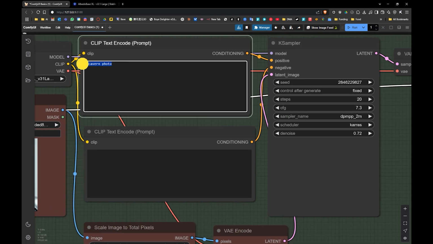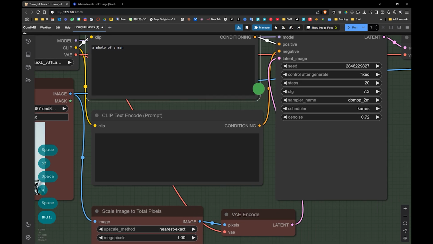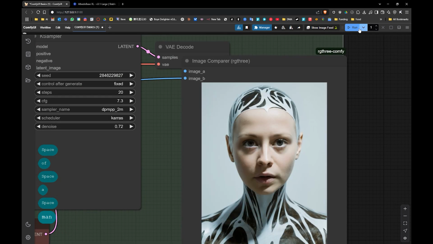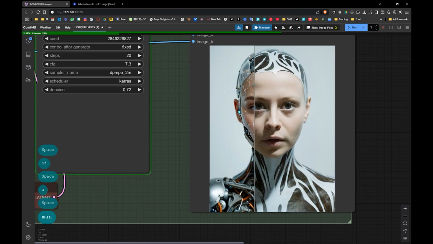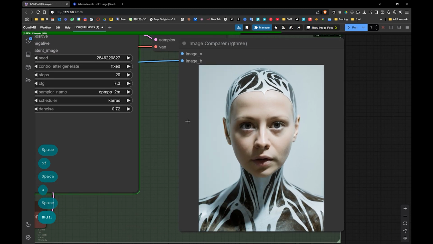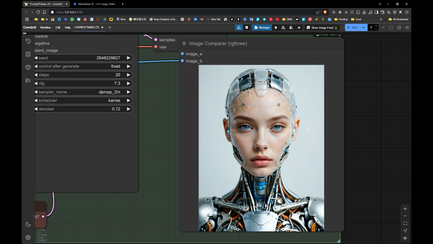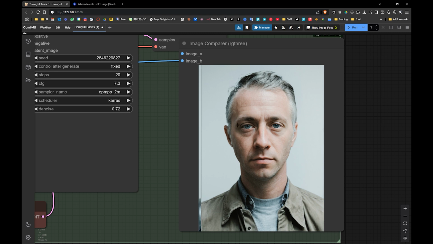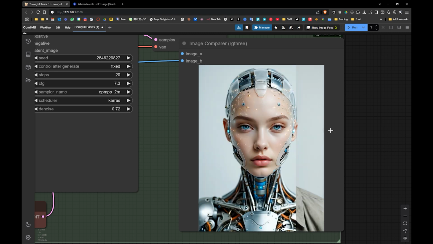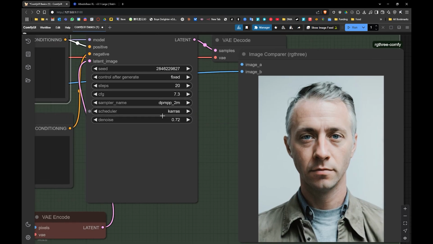Yeah, let's try something else. Let's make it a photo of a man, so we have a little bit more similarity. At least it will be a human, and see what that brings us. Because it's a human, this is rather easy.